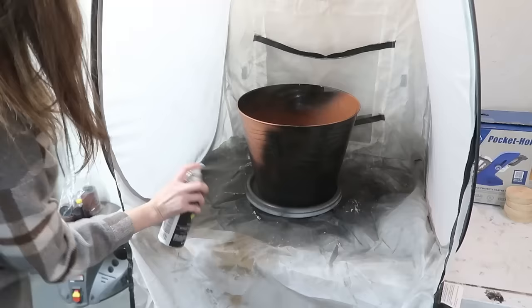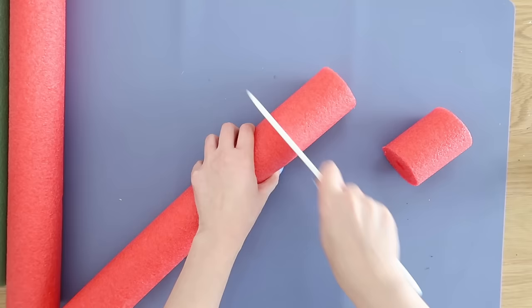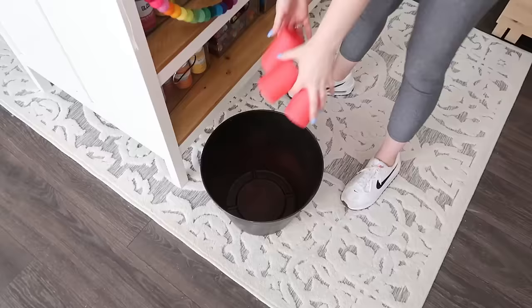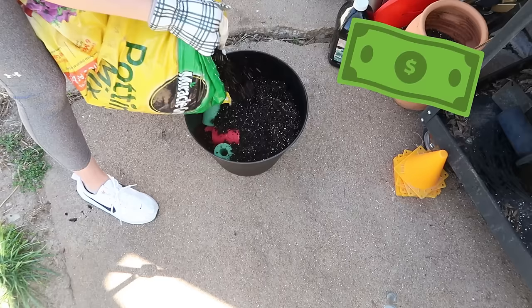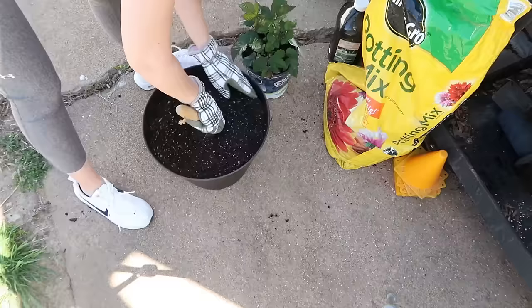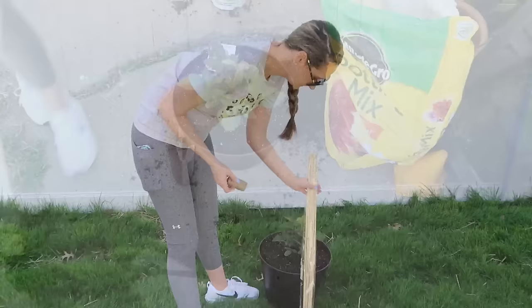Here's a cool tip and trick: grab some pool noodles from Dollar Tree. Dollar Tree now has this really cool pool noodle knife which works like a dream — highly recommend keeping it around. I'm using it to cut down pool noodles into smaller sections to use as filler pieces in this giant pot, saving us from having to fill the entire thing with soil. Just add potting soil on top of those pool noodles, then plant a blackberry bush — I'm so excited about this! If you have any tips and tricks on how to care for blackberry bushes, leave them in the comments below.